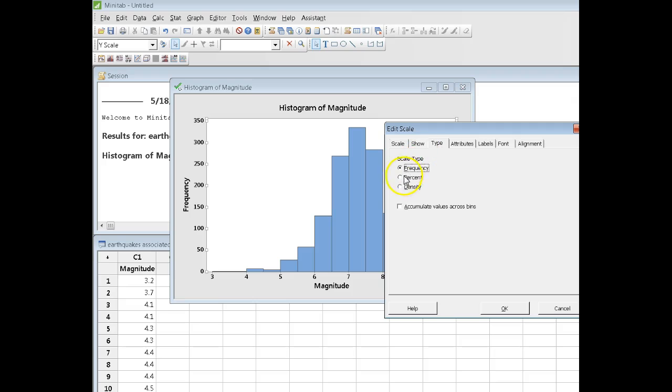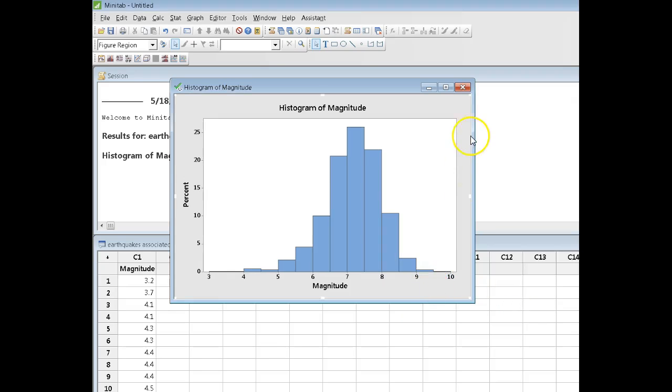Under the type, I could choose to show this as a percent, and my graph changes slightly, but the y-axis now is done in terms of percentage, and in order to get 100% of my data, I'd have to add up, for example, this bar represents roughly 26% of all the data. This bar represents nearly 21% of the data, and if I add up all these percentages, I will get 100%. So this is the way you generate histograms.